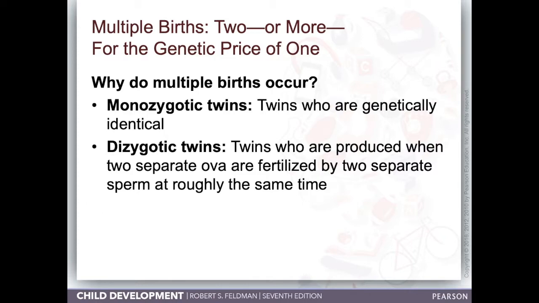Fraternal twins, where two separate eggs are fertilized, are known as dizygotic twins, which is when one could be a boy and one could be a girl. They could come out looking completely different. And I usually get asked a lot: identical twins cannot be a boy and a girl.